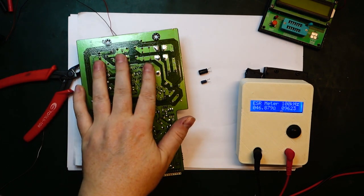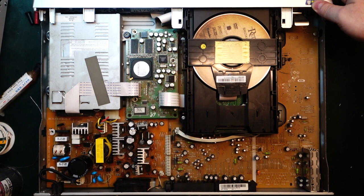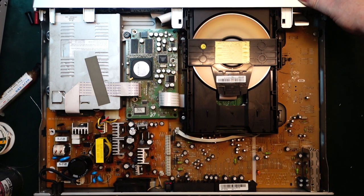So time to install the power supply back in the DVD player and see if everything powers up. Got the power supply mounted here again, everything is connected up, and it's time to try connecting the mains and see what happens. So here we go. So far nothing happens. I can't see the display, but let me try the power button. There's a sound, it sounds awful. Oh, it starts spinning. Something is happening. Definitely moving the head, but it sounds like something needs some cleaning there. Can't focus. Okay, let's switch it off again. But that definitely sounds like the unit is powered on now. Okay, I'll just cut the mains.